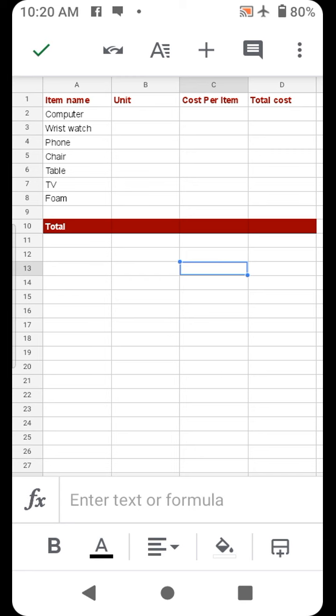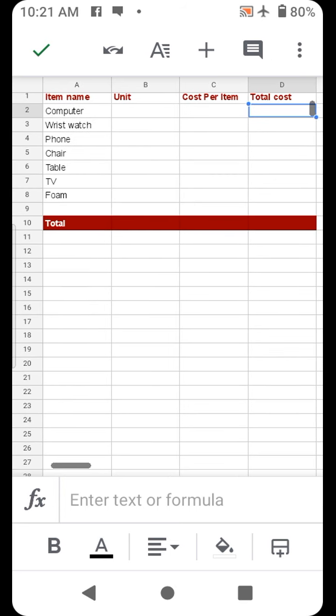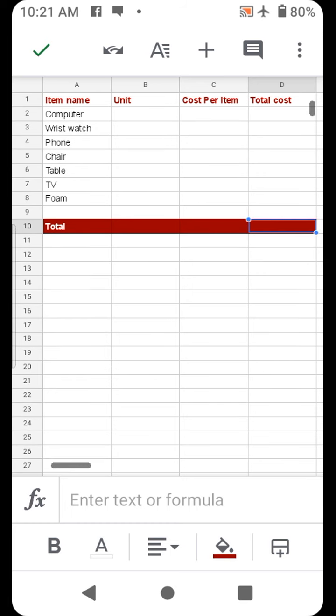So right now we have some transactions: item name, number of units, cost per item, and total cost. Whenever somebody fills in the units and cost per unit, the total cost will display and the grand total cost will also display. Alright, now let's get the formula for the total cost.